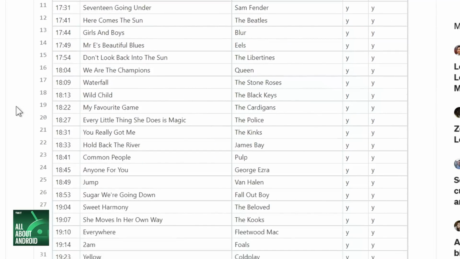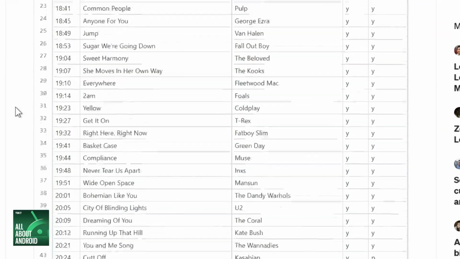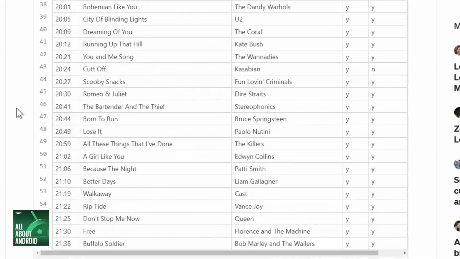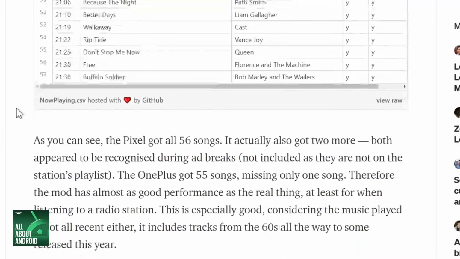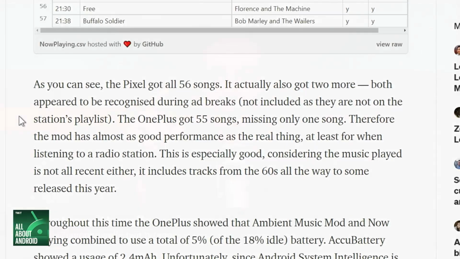Yeah. And he goes on, he sheds some light on the fact that the detection, like we've talked about, doesn't really need that special Pixel DSP, because as we've said, that DSP is really just recognizing that some music is playing, right? And so it's keeping battery usage and CPU usage low as a result. Then it does the processing to fingerprint the music, and does all of that on device. All that stuff can happen on any phone.